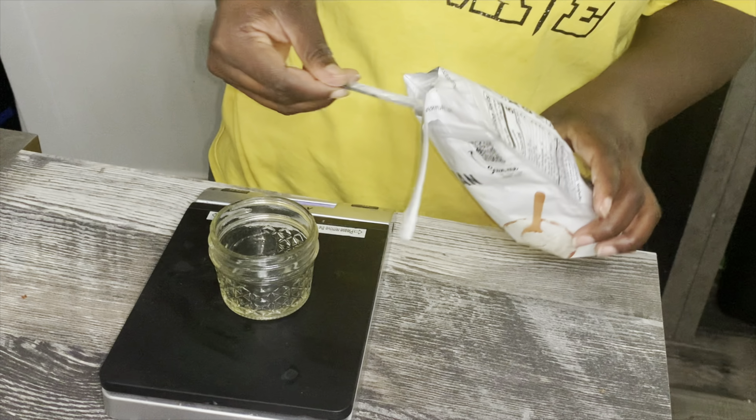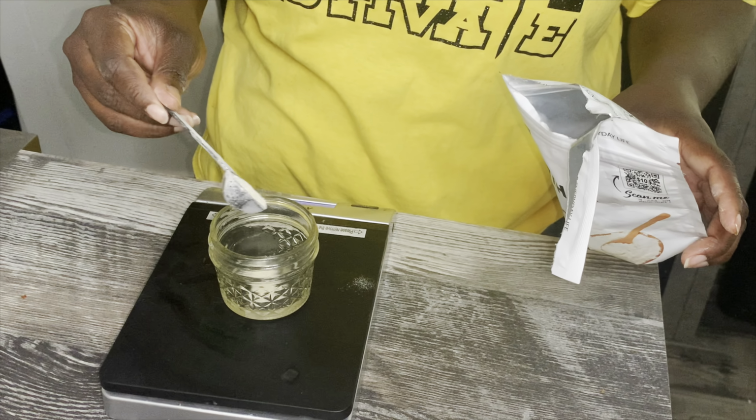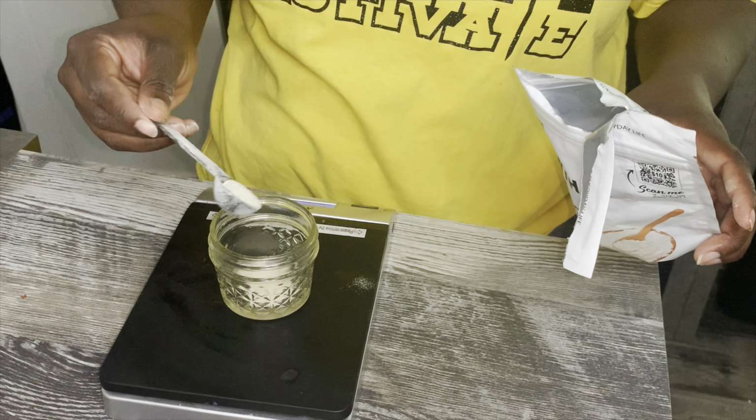And then we want to add our thickener. So I use xanthan gum as a thickener because a little goes a long way. It doesn't take too much.